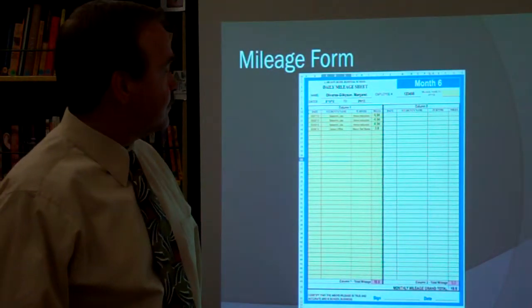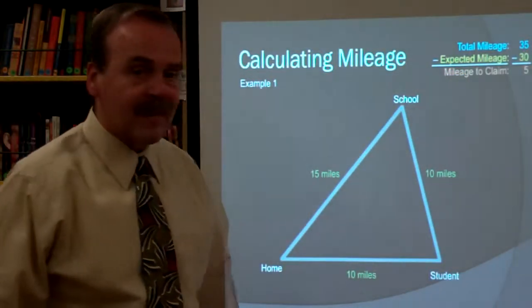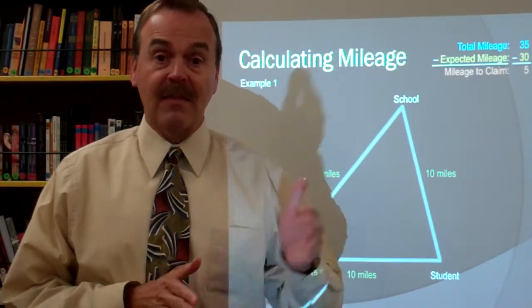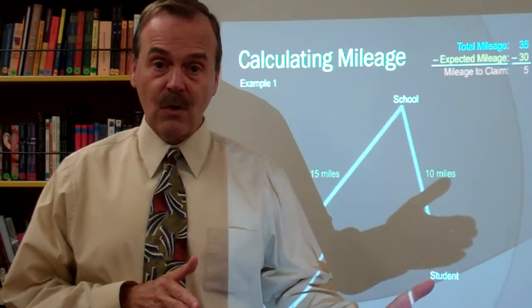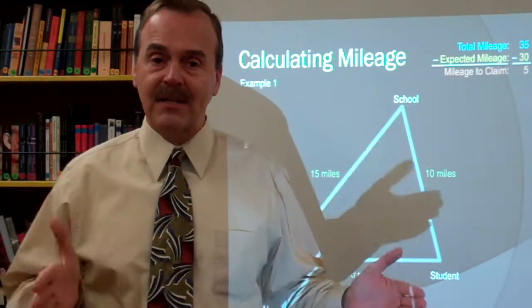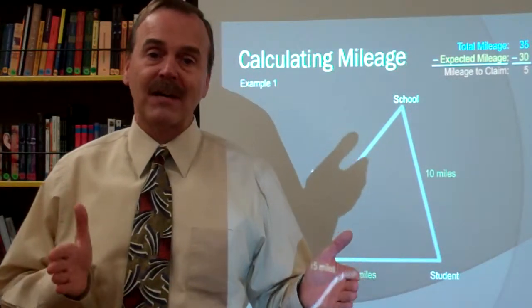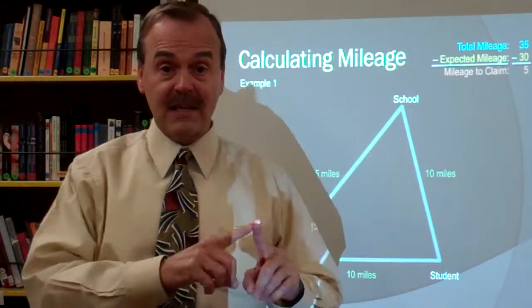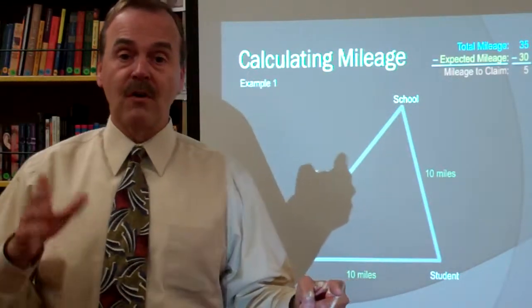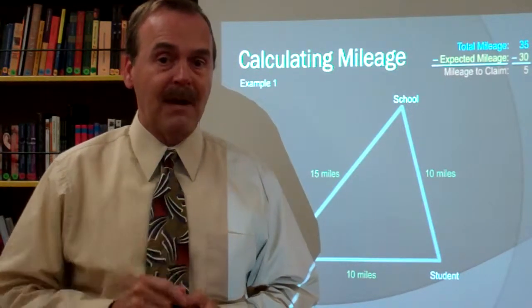Now, how do you calculate mileage for Carlson? The district expects that when you leave your home and arrive at school, you get to school. That's basically what the district is considering expected mileage. Basically, you have to do the round trip. You go from home to school, from school to home. That's expected mileage.